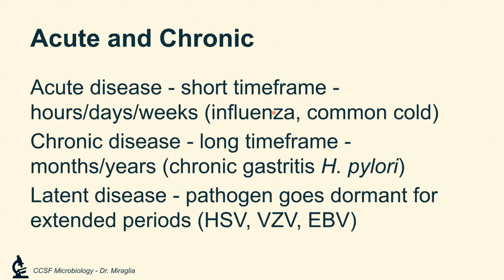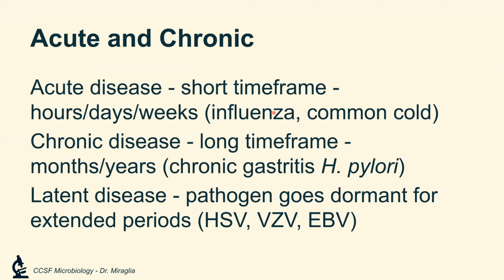Some of the diseases of aging become very chronic, where you're sick for months to years or for the rest of your life. But acute disease, you get very sick and then you get better. So these are things like influenza, common cold, etc. They're acute. Chronic diseases, we tend to think of more in months and years. So infectious chronic disease might be something like H. pylori that causes infection in the stomach. And then there's also things like tuberculosis, which will cause people to be sick for months and years.